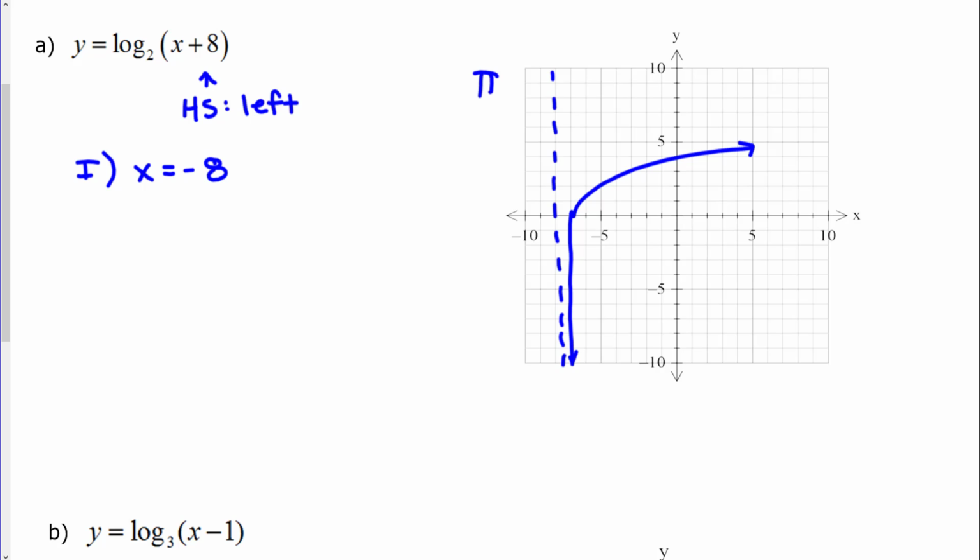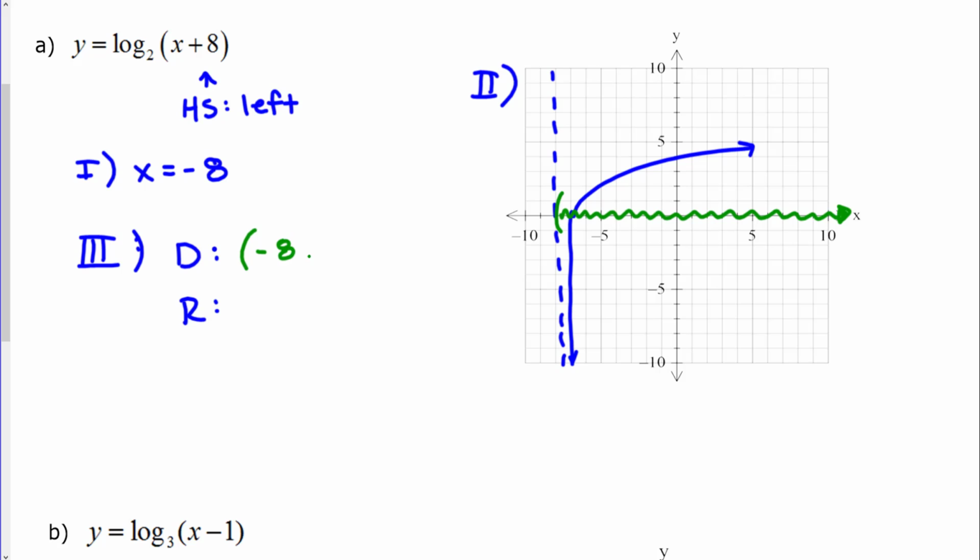So part 2 is the answer to the graph, and then part 3, we want to know what the domain and range is. Just from the graph, the domain is everything along the x that's defined. We're definitely not defined for the asymptote, but there is part of the function everywhere else on this x-axis that's to the right of the asymptote. So the domain is effectively negative 8 to positive infinity.